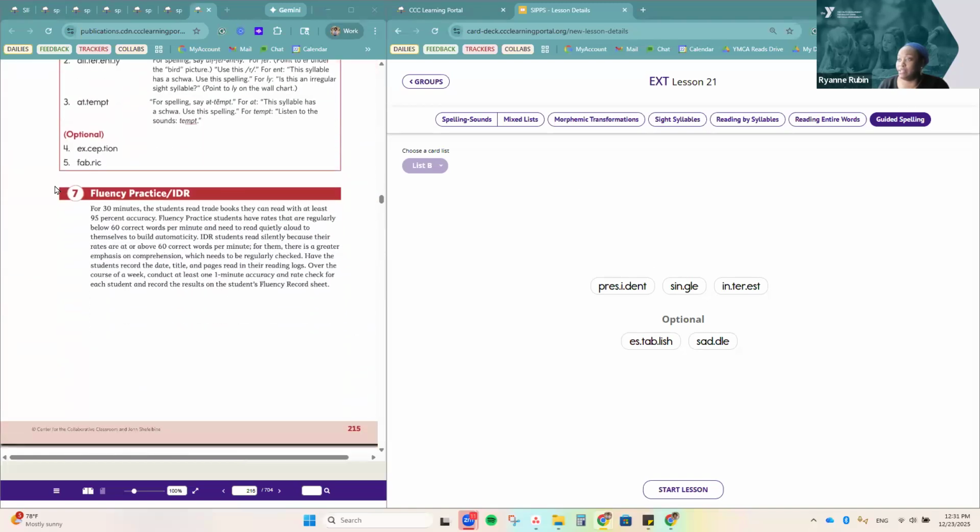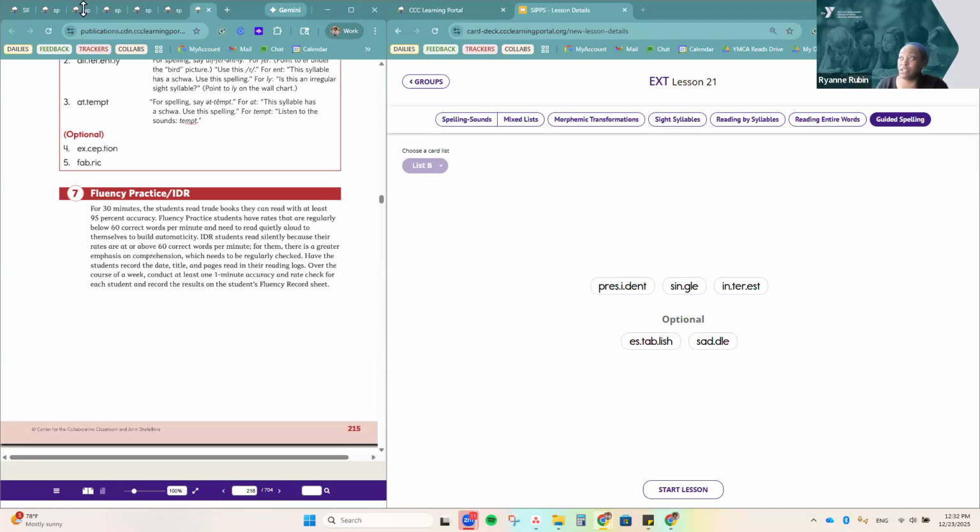All right, next part of the lesson is fluency practice. Now, this one, they don't give you a story like they do in extension and in beginning. For this one, you're supposed to provide the students with an independent reading experience. I would suggest using your RAS Plus if you have access to it, especially if they have their logins. If you have access to the tablets, go ahead and use their logins. Let them do independent reading there. If you don't, you can give them books, or you can find passages. You can also print books from RAS Plus, but they should be receiving 15 to 30 minutes of independent reading.